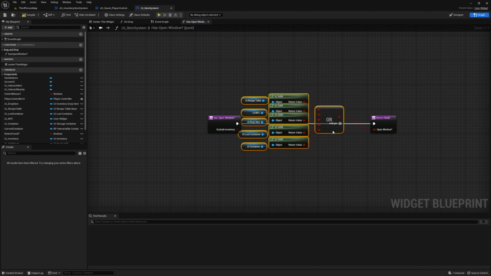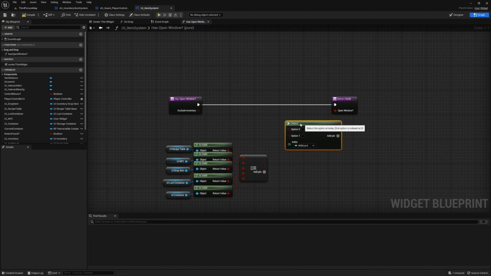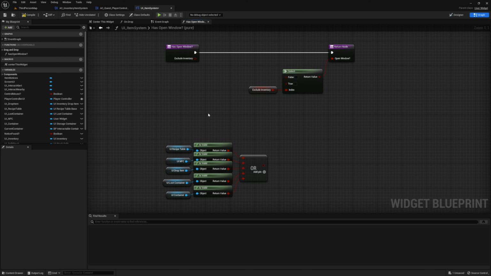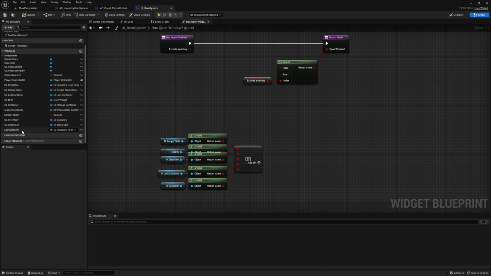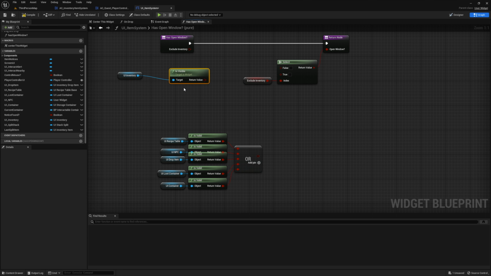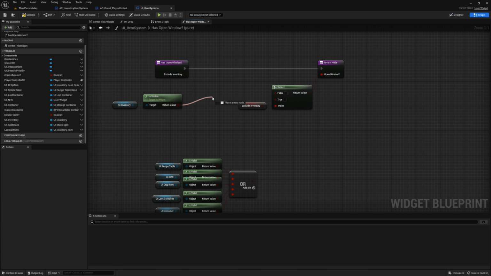Go ahead and open the function up, and instead of the current output, I'm going to run it to the select node instead, which will then use the input Boolean we added to the function as the index. Next, drag out a reference to our UI inventory, and from it drag off and select the isVisible function. Let's run the return value from this function into another OR statement, and the other conditional part of this OR statement is going to use our original OR statement. And I'm going to run the output of this new OR statement into the false node of our select. Because if we exclude inventory as false, we must want to include it, which is what the statement is doing. Now for the true node, just run the original OR statement into it.